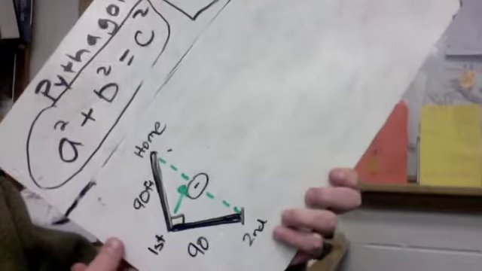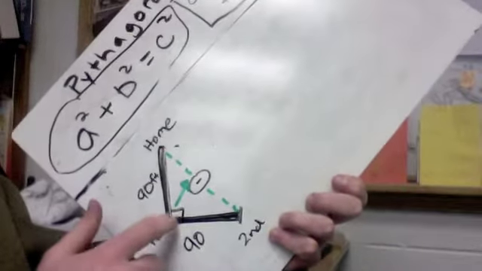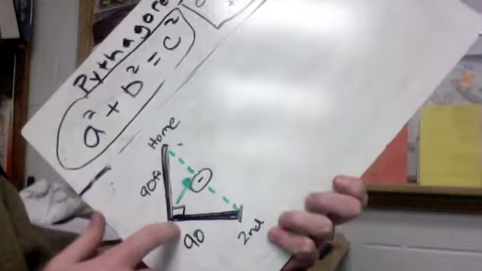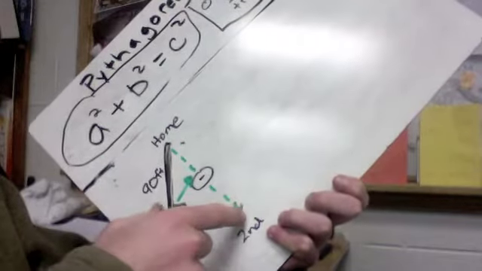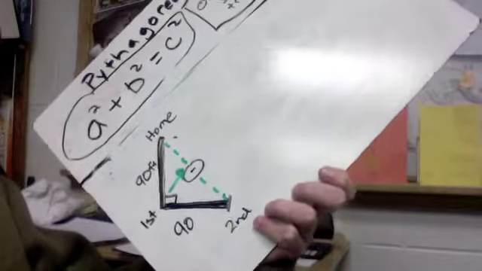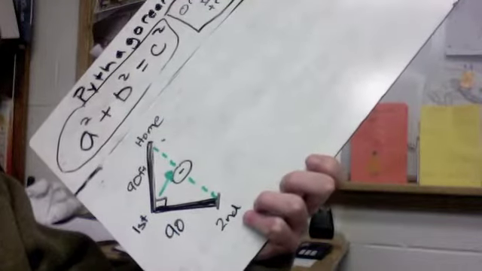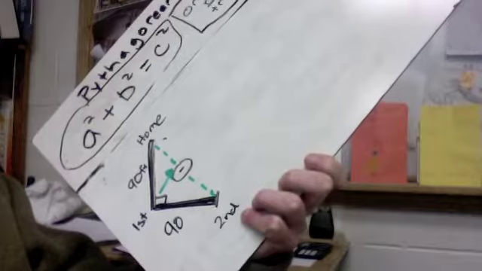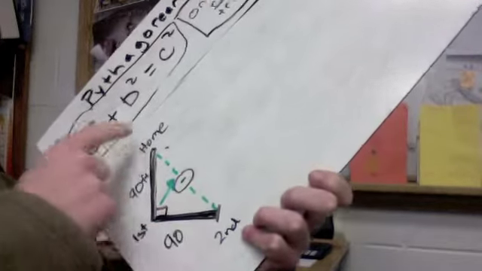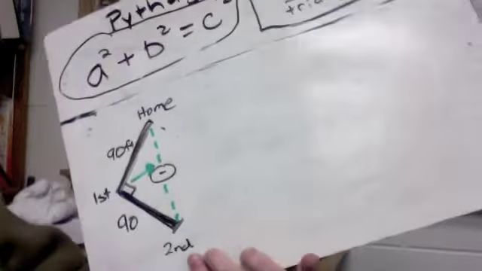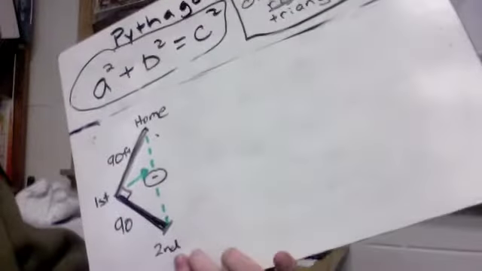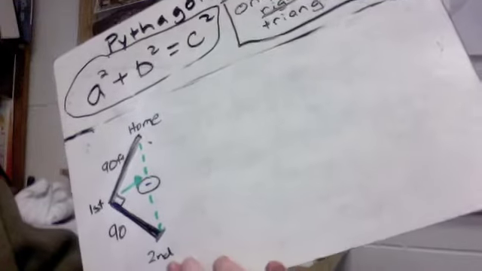We do have a right triangle. The right angle forms right at first base, between home to first and first to second. There's your right angle. So the hypotenuse is actually the throw from home to second. Now we just need to find this distance, so we use our Pythagorean theorem. Both A and B are going to be 90 feet.